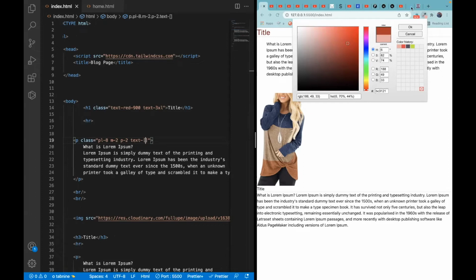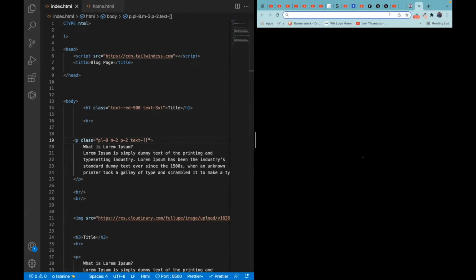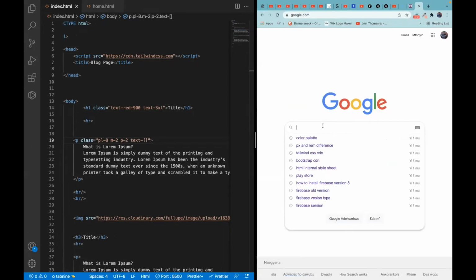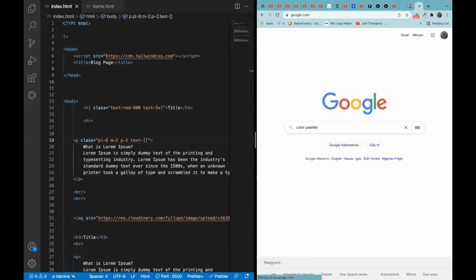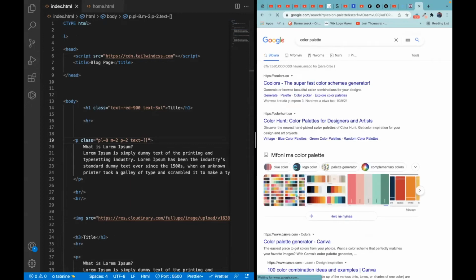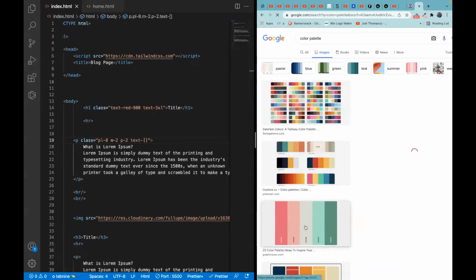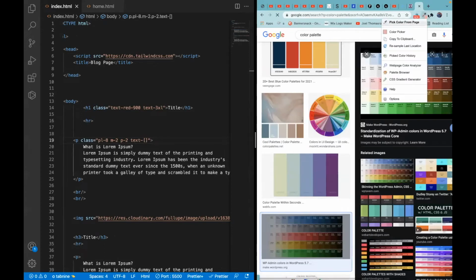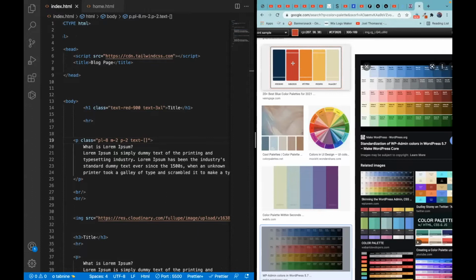Colorzilla, let's go to any color palette. Let's see. Okay, so let's see the color palette. Right, so if I see any color and I want it, I can use this tool. It's a Chrome extension, you can download it and just use it to pick any color I want.